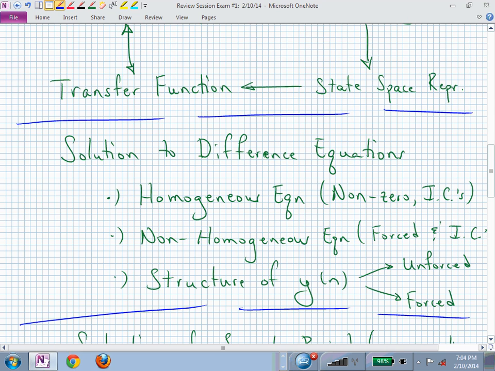And this is what we talked about today, actually, the structure. Maybe you don't explicitly solve for those partial fraction coefficients, but you know they are there, and so you just represent those as alphas or betas. You say alpha 1 times 1/4 to the n plus alpha 2 times 1/2 to the n, etc. Is that clear what I mean by structure? And I may go over an example of that also.